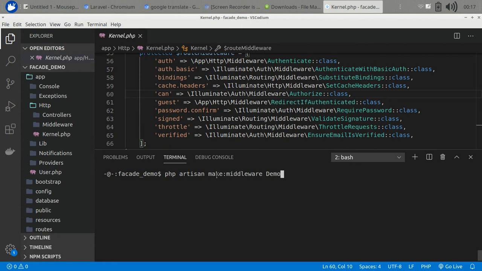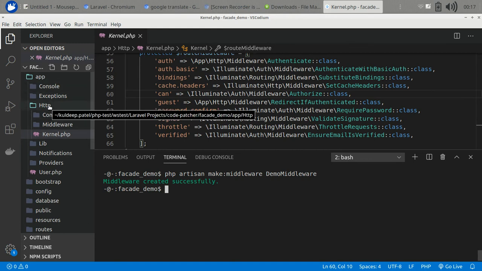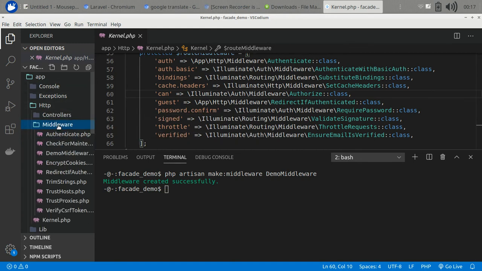You can give any string you want. So, DemoMiddleware. Let's go. Enter. Middleware created successfully. So we need to check it in the middleware folder in app http middleware.